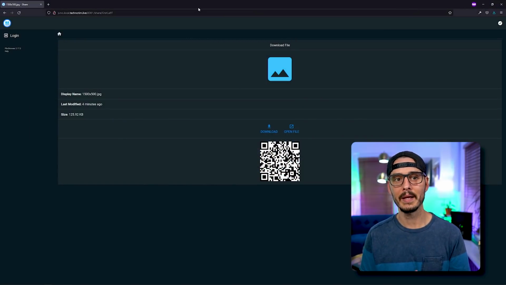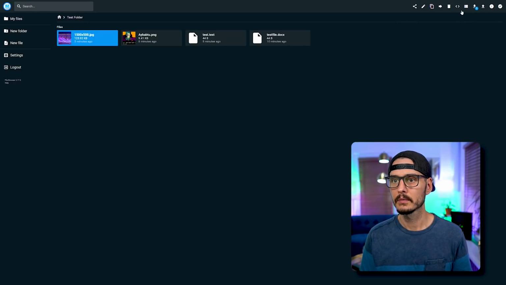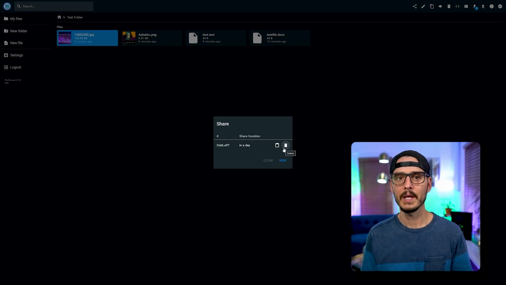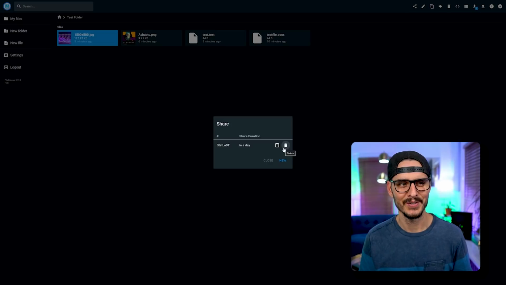Okay, so let's go back and put a password on that share. So let's create a new share. Let's share this. Oh, we get share management right here. There should be an icon on there, just telling me that that's shared, because it's hard to discover that. There might be another section to discover shares and manage shares. But that's pretty cool right here. So let's delete that old share.